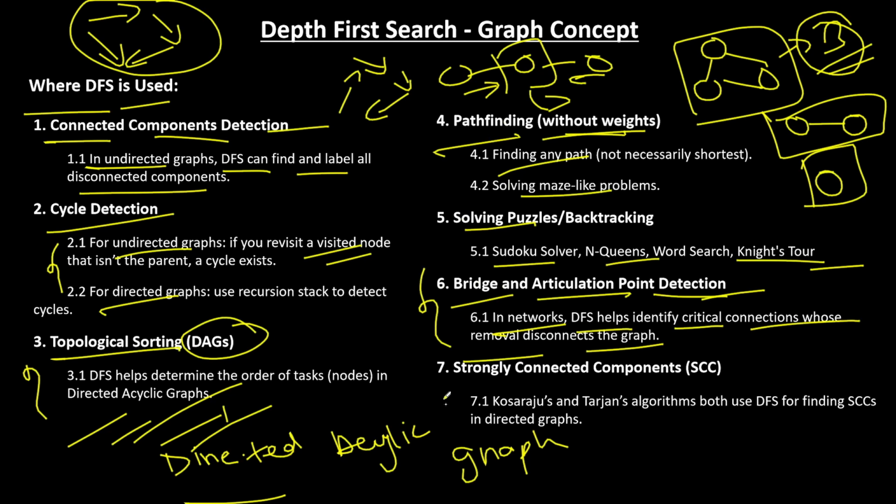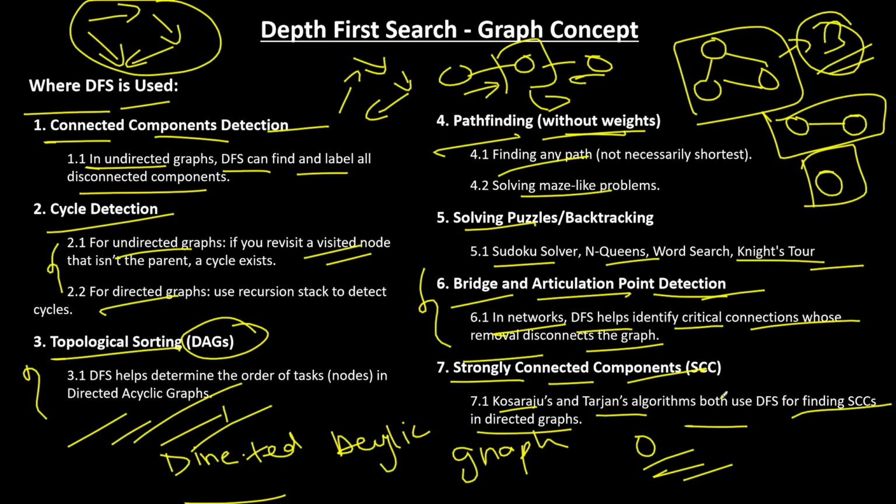We will follow up with all these questions as per our sheet. And strongly connected components. For example, you could look at Kosaraju's and Tarjan's algorithms, both of which use DFS to find SCCs in a directed graph. Strongly connected components are the components which cannot be broken into multiple pieces, right? So I hope you understood depth first search in detail. I have not gone into much more depth because it is not necessary. If you are studying graphs, you should already know about this topic. But I have figured out some of the things about DFS which will help you in solving problems. Now let's move to the next slide.